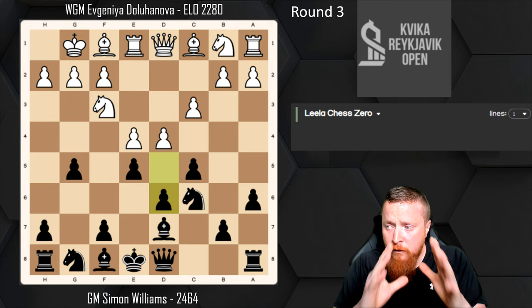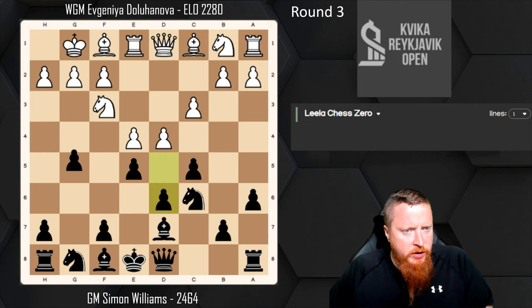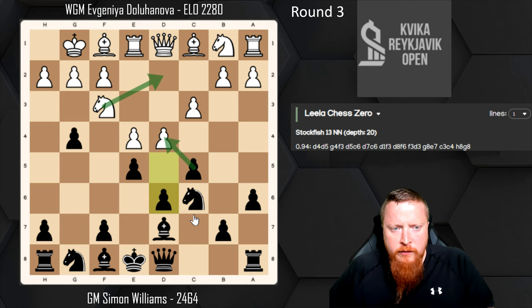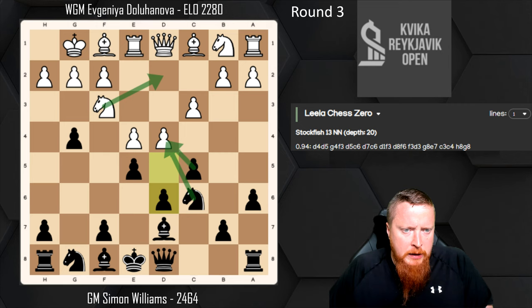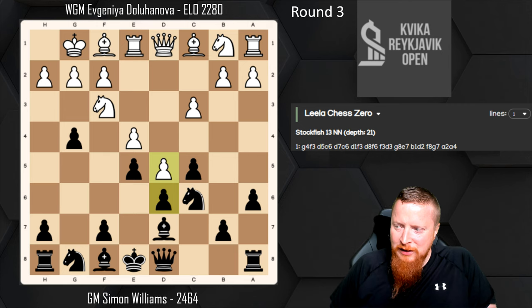I now continued with g4. This has to be the idea. And now, well, if the knight comes back, at least I win a pawn. I don't think that's even that clear, because where's my king gonna go? It's weak. But d5, as we can see, is the computer's main choice. And already I felt like maybe I've walked straight into it. My opponent's playing very quickly here.